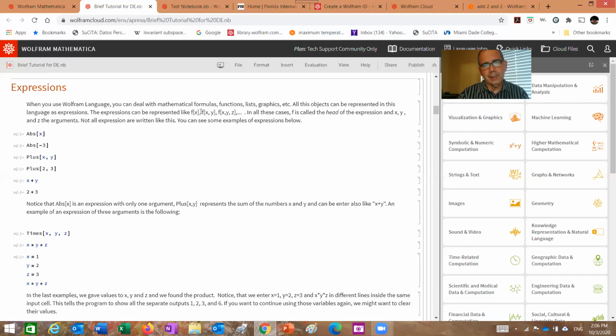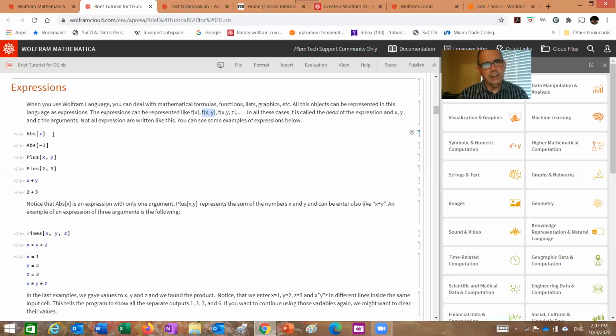For example, what is an expression? Imagine a function of one variable, f of x, that has a name, which is the letter f, and has some arguments, in this case only the x. Or for example, f of x comma y is an expression that contains two arguments. Or f of x comma y comma z, and so forth. It can have any number of arguments. And then the f is what we call the head of the expression. The x, y, and z are called the arguments of that expression.